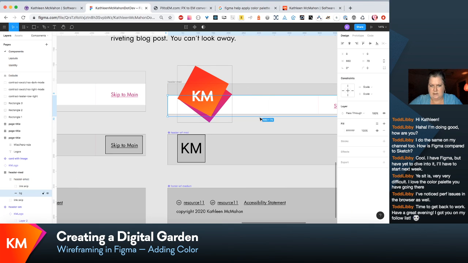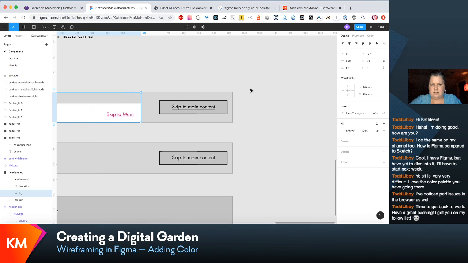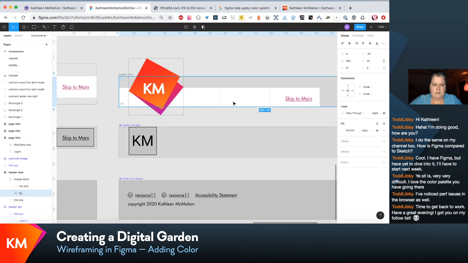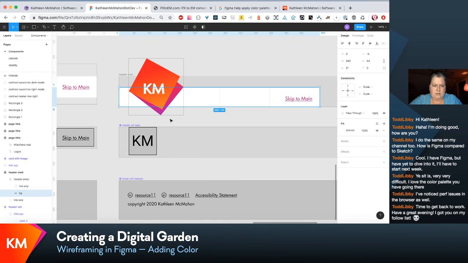And take this background, make it the right size. Cool. We're going to have a 100 pixel high header here. If it decides to do what, oops, that's not what I meant to do. I want it to be 100 pixels high.